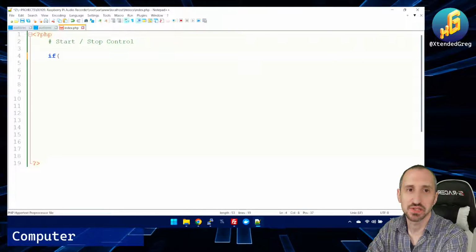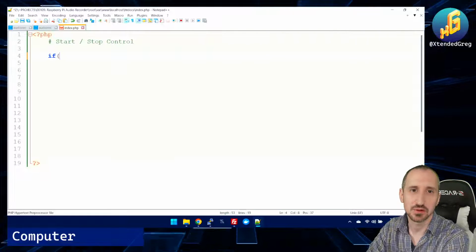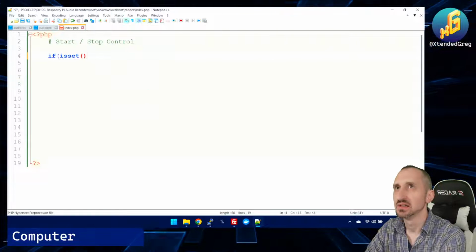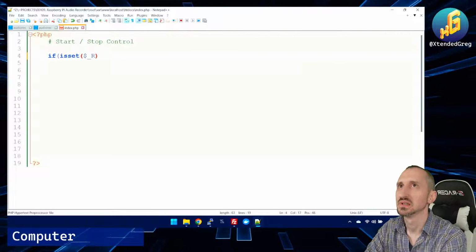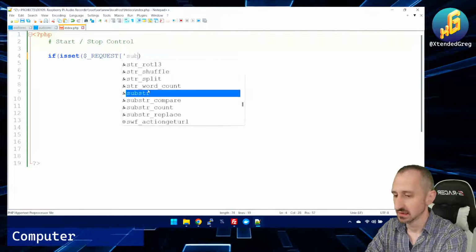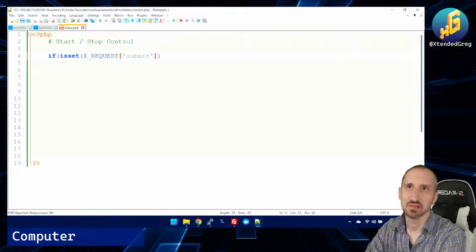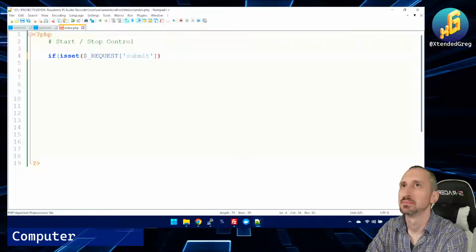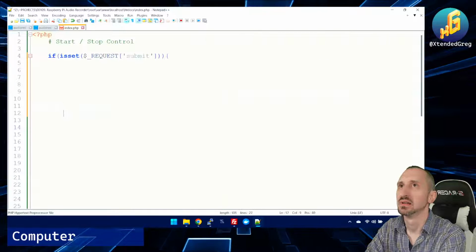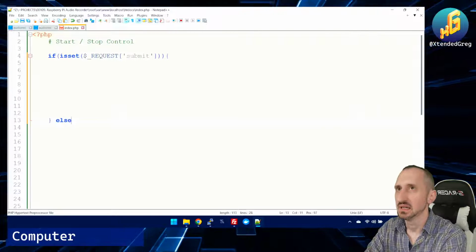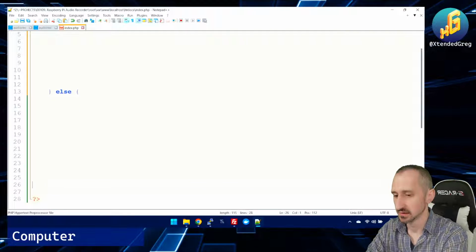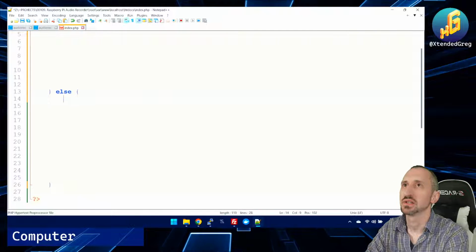So first thing we've got to do is check and see if we have a request pending. So we're going to do if isset $_REQUEST, and it's just going to be submit, which is going to be the name of our button. Right, then we'll do things. Otherwise, we will actually output the current status. So let's get that ready right here.